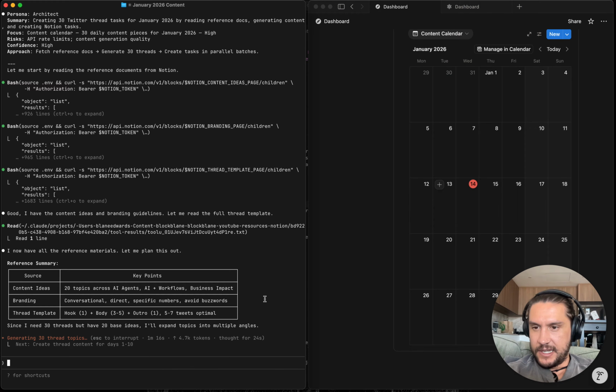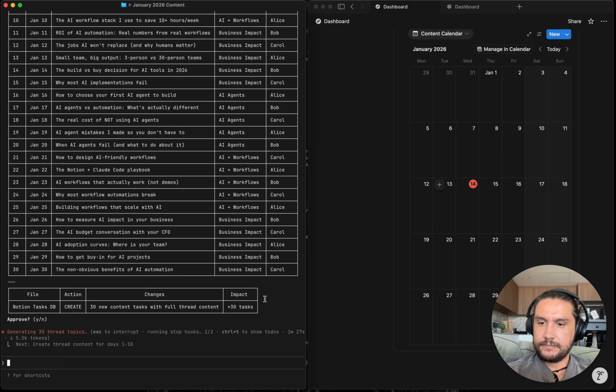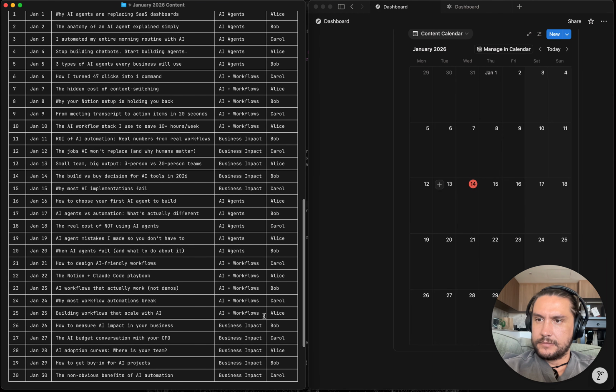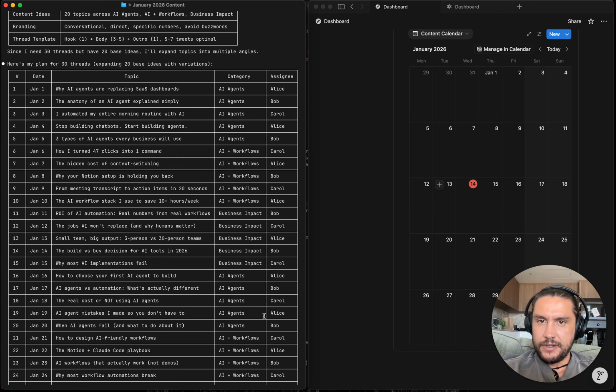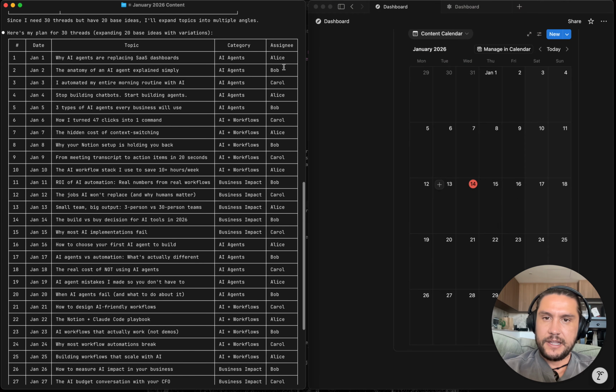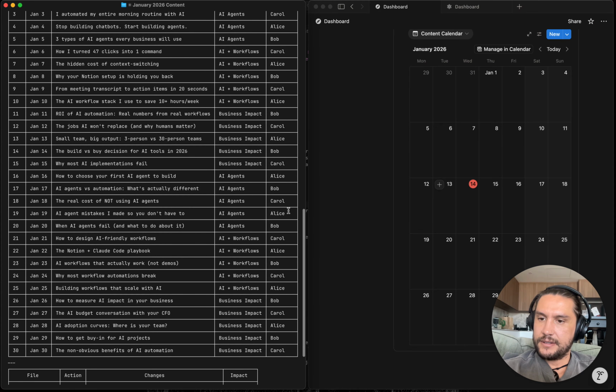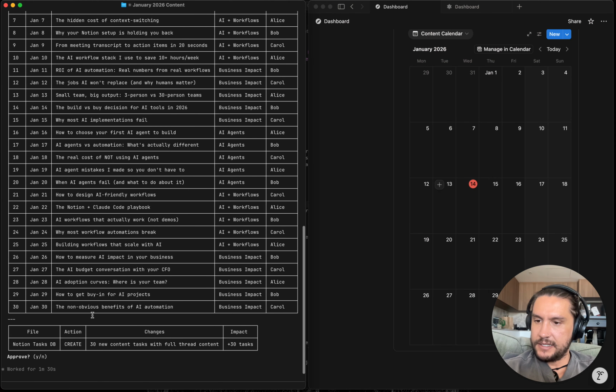So at minute 15, it's gone through all of that, and since I need 30 threads but have 20 base ideas, it will expand topics into multiple angles. So it's giving you a bit of a preview: the category, the assignee, so these are the people who it will be assigned to, the dates.